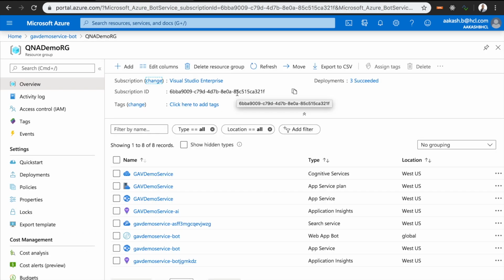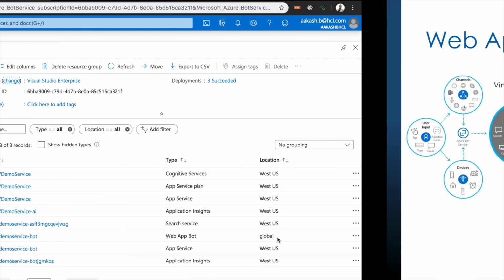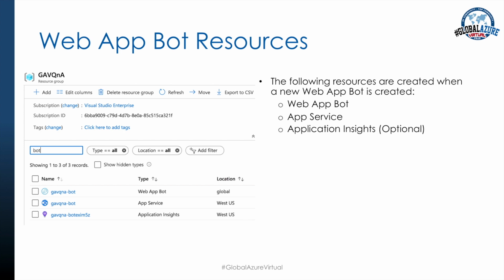Okay, so my bot resources got created, and you can see these at the bottom. If we have a look at the resources that get created with regard to this web app bot, there is this web app bot, and this is with respect to the app service for the web app. So basically these two are connected resources.